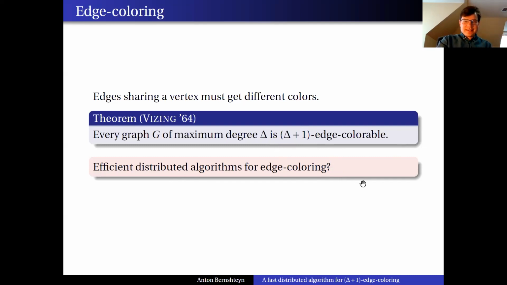And you know, at this point, I should say, if a mathematician wrote a murder mystery, it would be called The Butler Did It. Based on the title of my talk, you can already predict where I'm going with this. However, before stating the main result of this talk, I would like to give a brief survey of other results about distributed algorithms for edge coloring. I should say that there is a lot of work done on this, and I'm not going to mention all the results that are known, but just some representative sample.